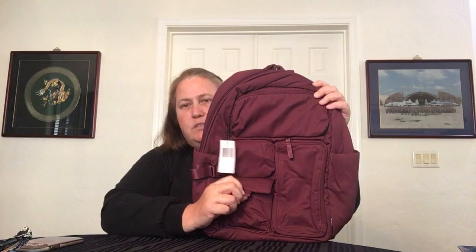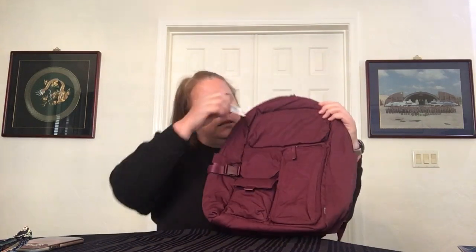These all have their own gussets. So look at that. You have I would say 1.5 fingers worth of their own gusset. Very accessible. I can put my hand in there really easily to get stuff out. Yeah, so there you go. It is that magnetic snap, and it has a tab, like that seatbelt tab, which is nice.